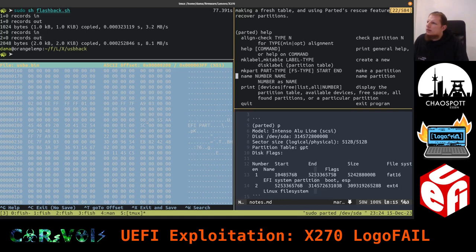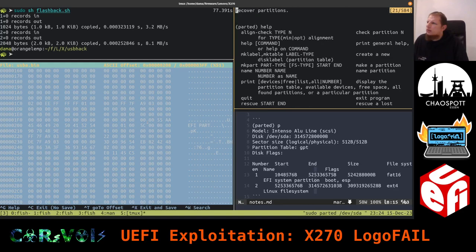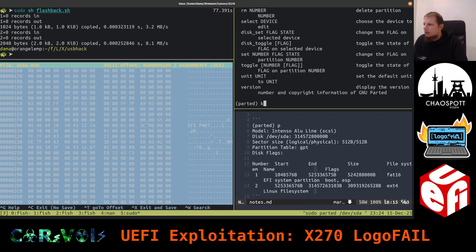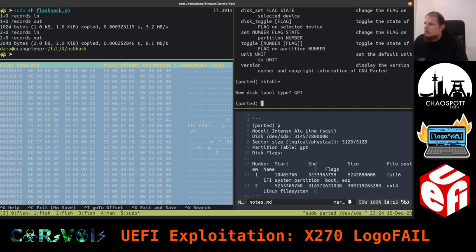mkpart is for making a partition. How do you create the partition table? Huh. Disk set is to toggle the state of a flag on a partition. Oh dear. Let's just say rescue. Oh, create a new disk label or partition table. Okay, it's mktable. New disk label. Label type: GPT. Like ChatGPT.